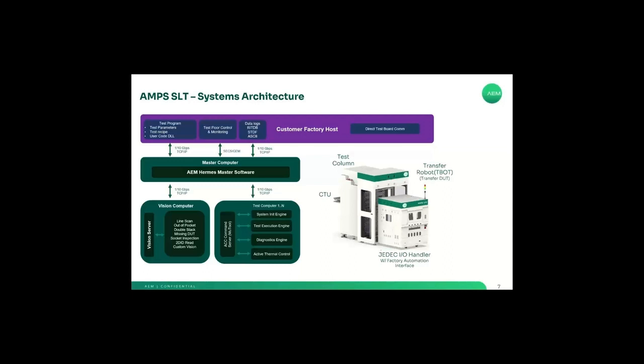And when you write even engineering level, system level test programs, it's worth considering this ecosystem to make sure that flow is considered early on, rather than having to rewrite it when you go to these massively parallel test systems. But then from a test perspective, obviously you have some sort of master computer that interfaces into the factory host. You need the master computer to control all the automation in the handler. Typically you have additional vision computers for monitoring and managing all the vision that we talked about earlier.